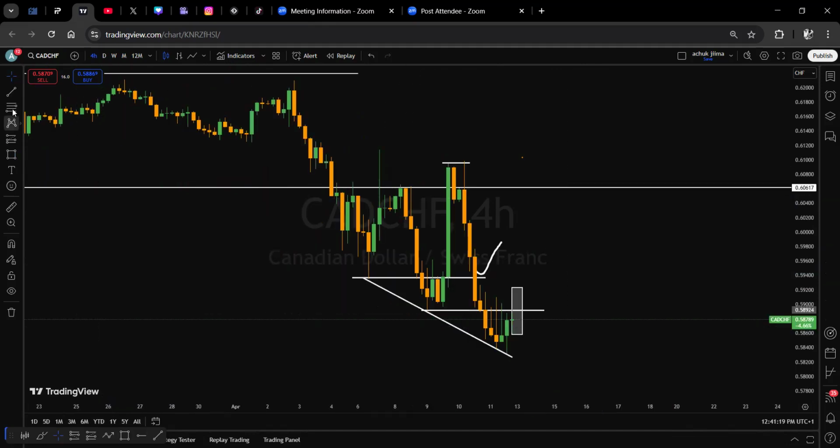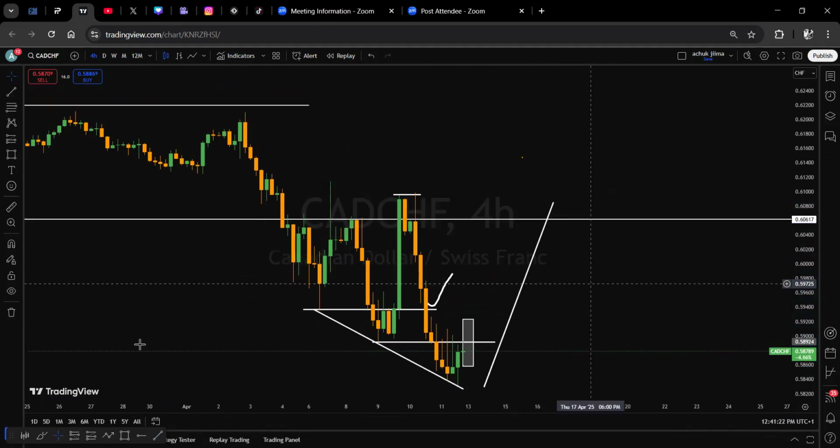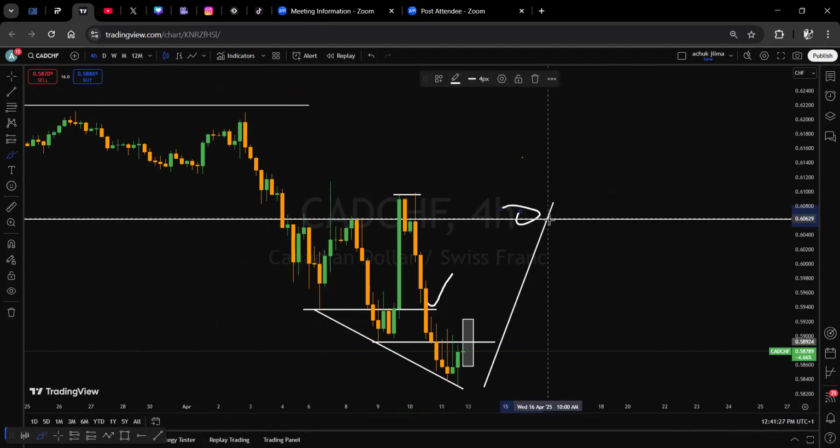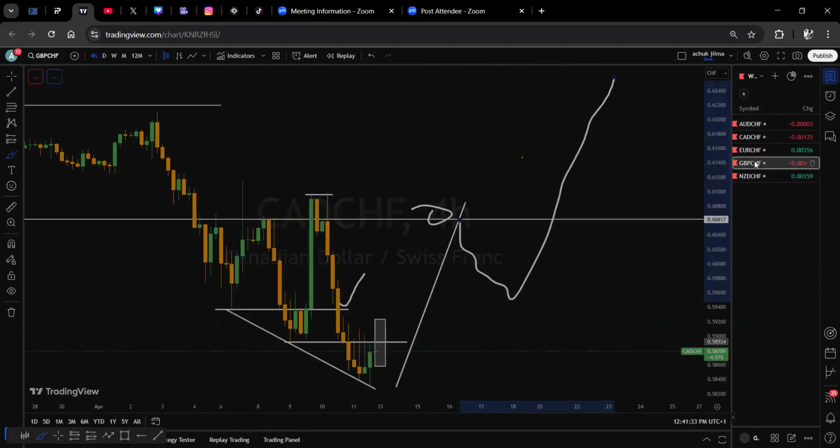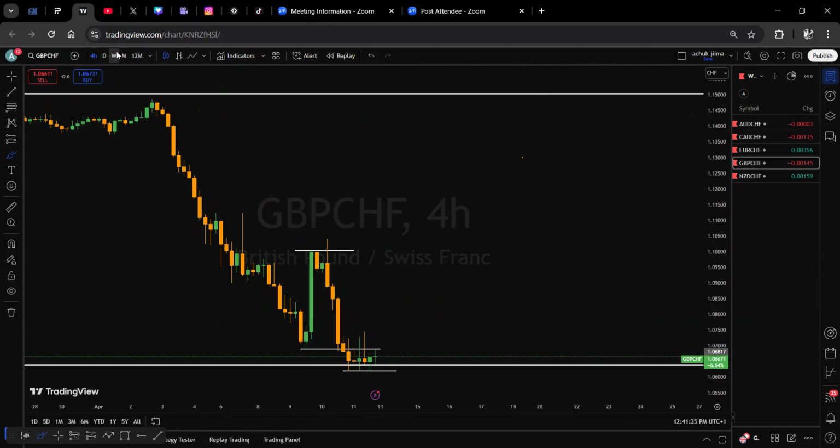Once we get that strong break to the upside, then we can have that direction. But of course, this will be an area of first target, and then if we have a pullback, then we can go like that. So that's what we have on these two pairs. Of course, you can look at the rest of the pairs. There is no problem with that.